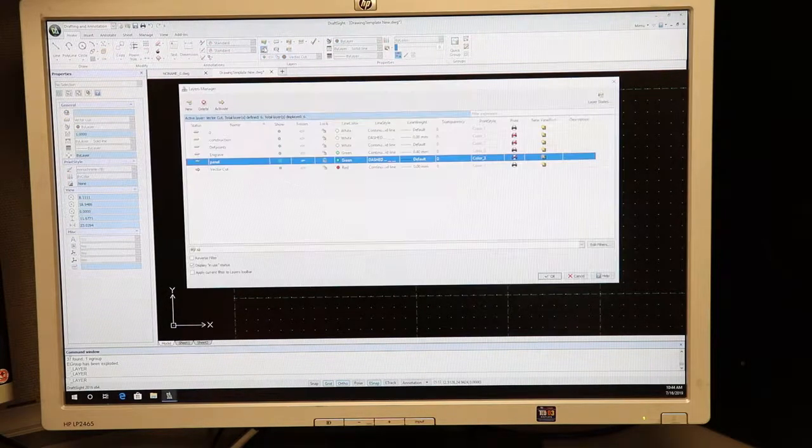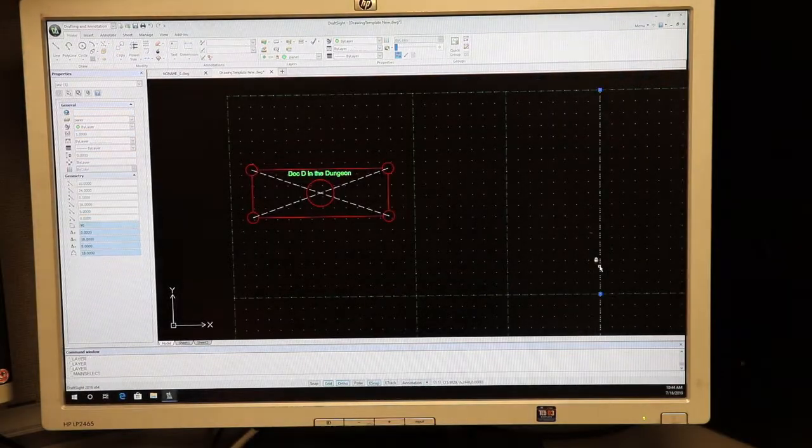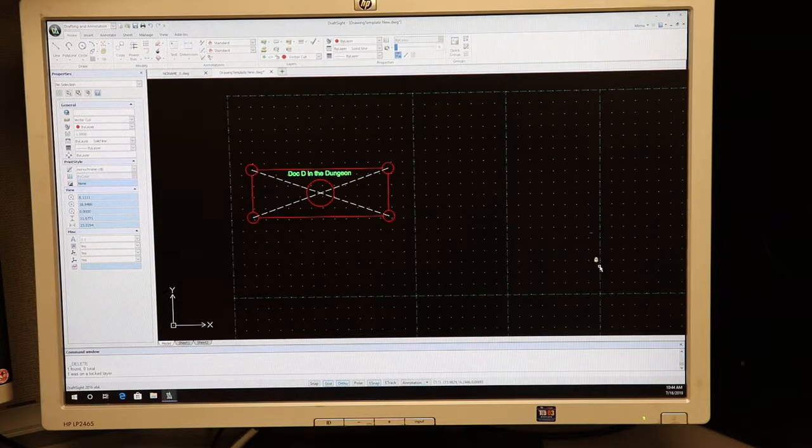Let's go back to our Layer Manager. The lock button. So the panel I have set to lock, everything else is open. And the reason that I have it locked is that I can select those, but I can't do anything to them without unlocking it. And so if I try to delete that, it just ignores the command, and it says it was on a locked layer.